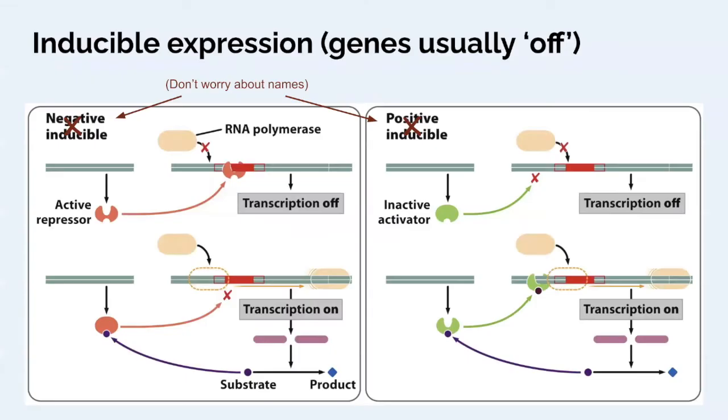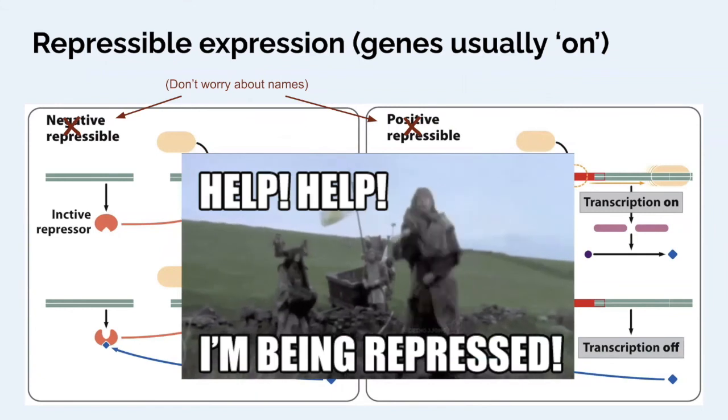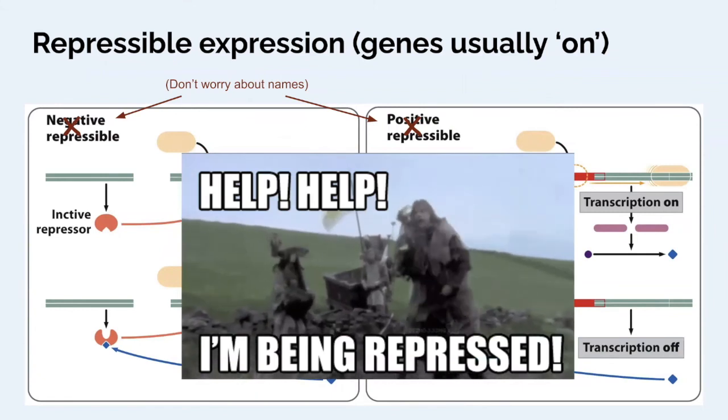All right, this is the kind of thing you probably will need to work through on your own just to make it make sense for yourself. So we've seen inducible expression. This is usually, or in our simplified examples at least, going to be dealing with molecules that can be broken down for energy. And then repressible gene expression. These will be molecules that are being built up for use in biological processes, amino acids or nucleotides or something like that. And having too many of them becomes the signal to turn off transcription. And then here's our little repression example. This is what an enzyme looks like when it is being repressed.